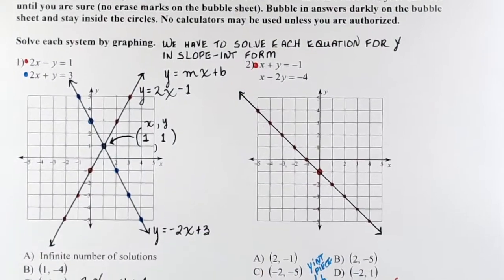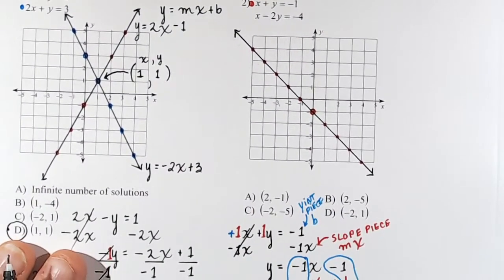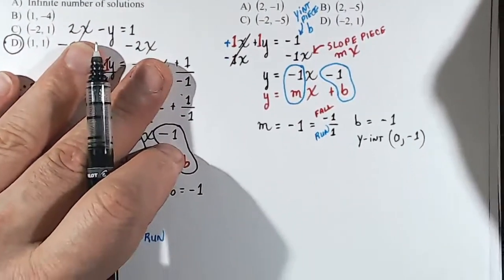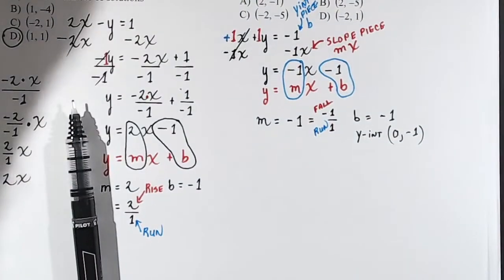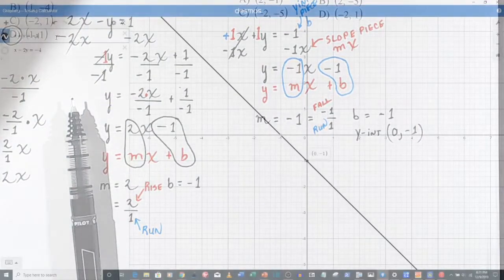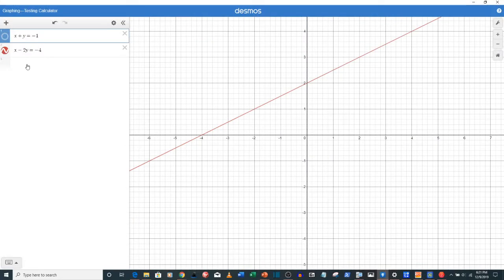So now we need to do the second equation. X minus 2y equals negative 4. So what are we hoping we find with that one? Let me hide that first equation and show the second one. I'm hoping that I get a positively sloped line, so m has to be positive, and I'm hoping that the b value is 2. Okay, so I'm hoping for a b value of 2 and an m value that's positive.